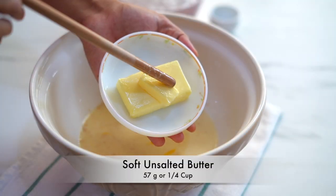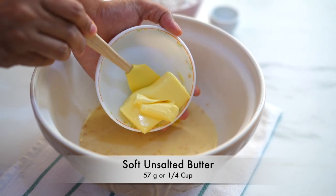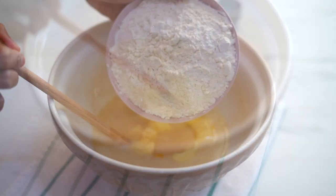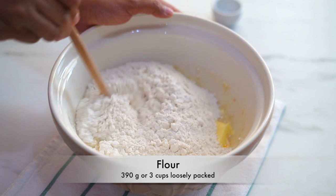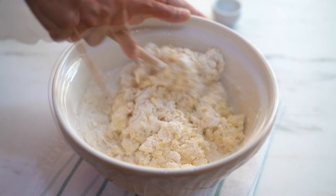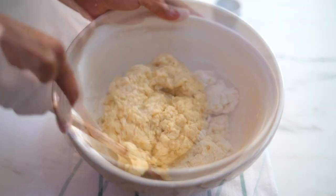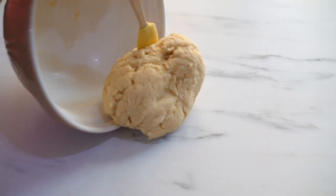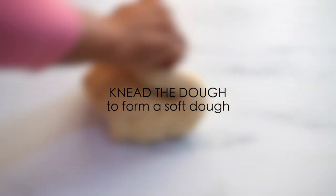Adding some butter. Here I'm using very soft butter so that it will be easy for us to blend everything together. And then add in the flour. Just mix and combine everything together to form a shaggy mass of dough. And now let's transfer this dough onto a clean work surface.